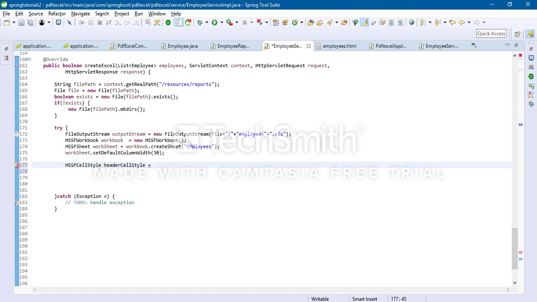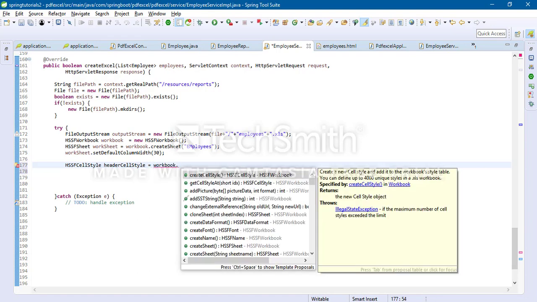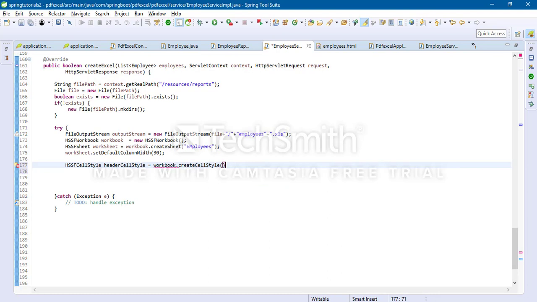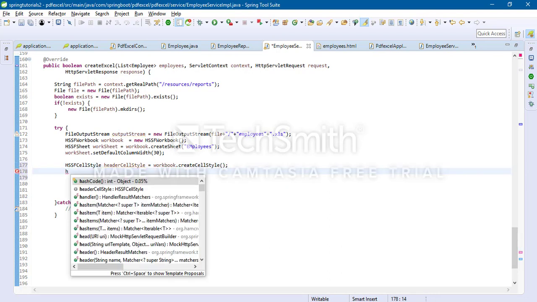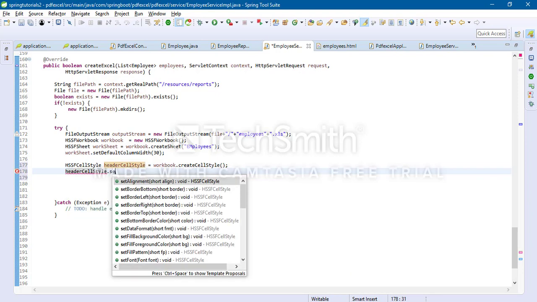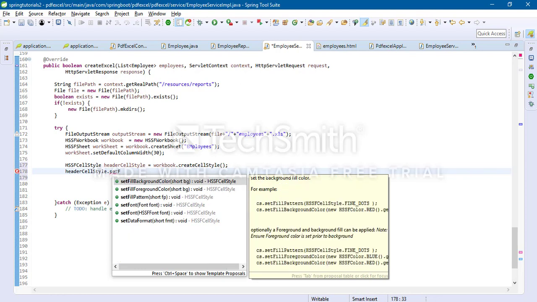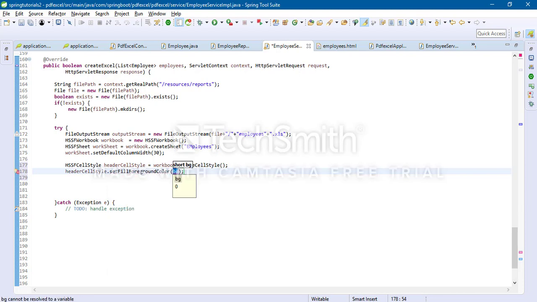I am taking one style: workbook dot createCellStyle, headerCellStyle dot setFillForegroundColor. I am taking blue.